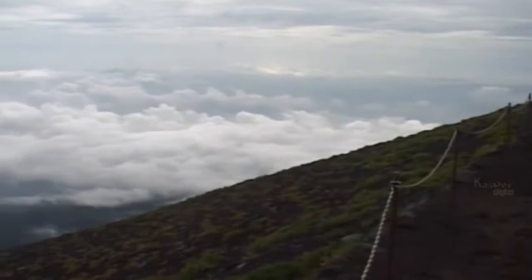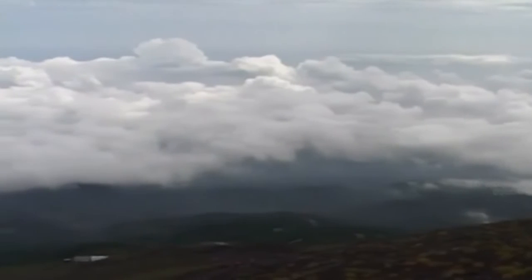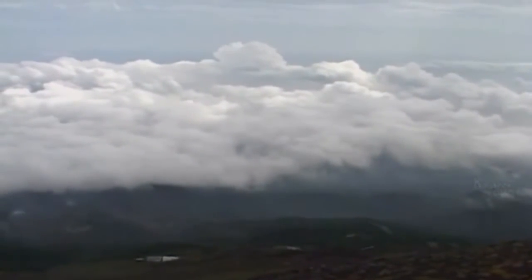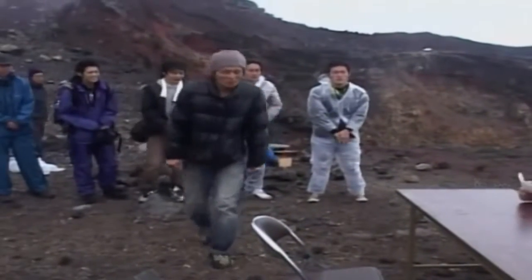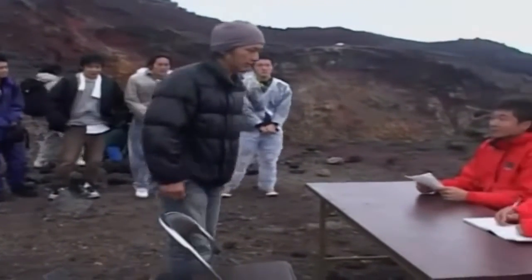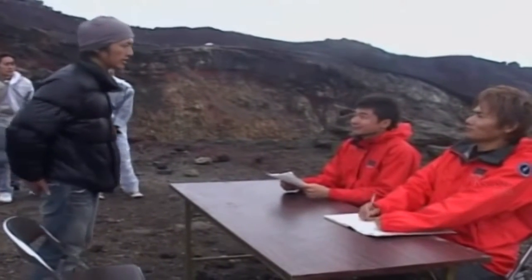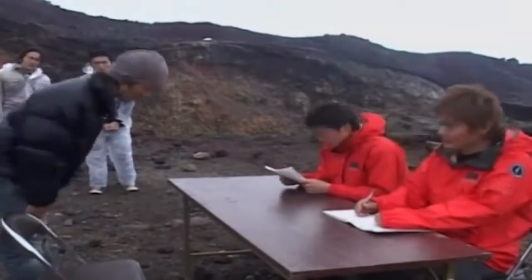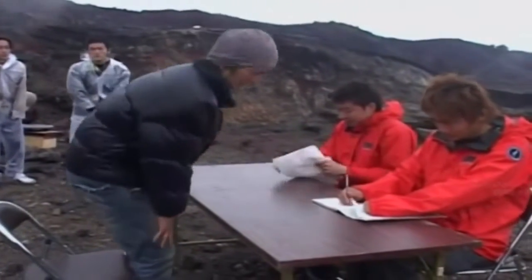Those who made the climb got reasonably good weather. Often shrouded in cloud, Mount Fuji sometimes looks better from afar than on the mountain itself. July and August, when the mountain is usually free of snow, are the official climbing season months. The weather is relatively mild, access by public transport is easy, and the mountain huts are open.